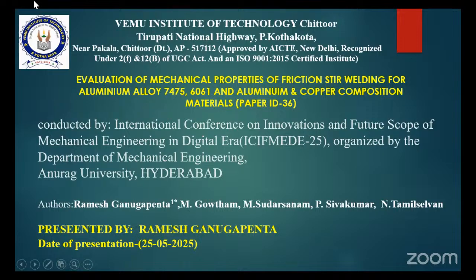Here we use high carbon steel as the cutting tool material, with tool speeds of approximately 8,000, 10,000, and 12,000 RPM, and welding speeds of approximately 30 and 40 mm per second. In my present work, we will evaluate mechanical properties like tensile strength, compressive strength, impact strength, and hardness using the above materials.